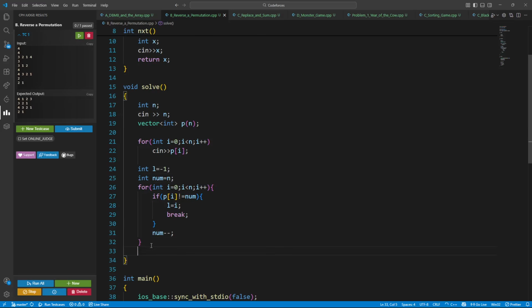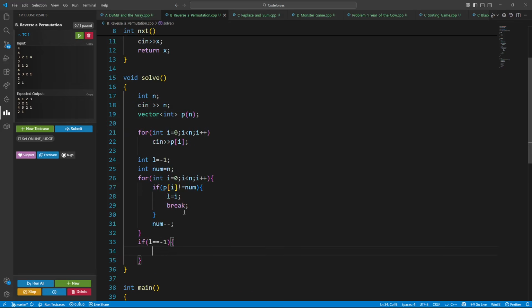Now here you need to check if L is -1, which means all the p of I elements were equal to num in order. So if L is -1 only, you have the highest permutation. In that case you just print the permutation.